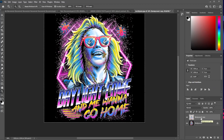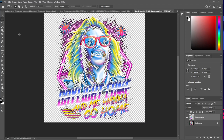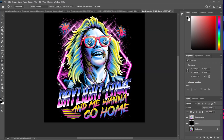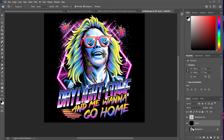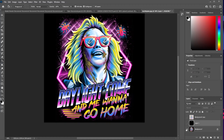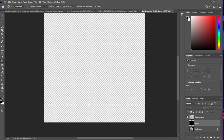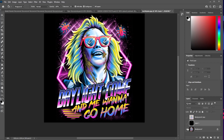Now we can hit delete. What we'll see when we do that is this is what the image looks like without all of that in it. What this does is it removes pretty much all of the black from the photo. If you want to see what it's going to look like on a black background, we can create another layer below it and paint it black. This is our halftoned image. This is our original image.